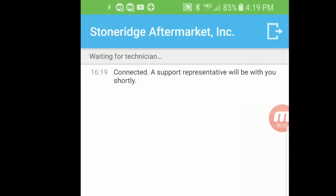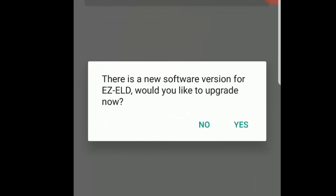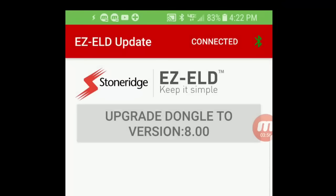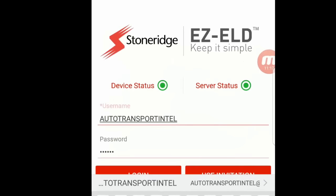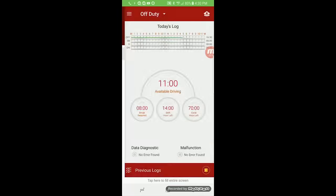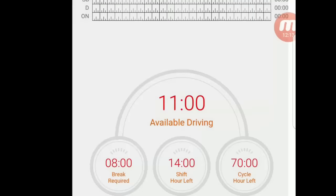He should be connecting here in a second. And does the car have to be started? Okay. Here we go. There we go. Here, I'll click it.